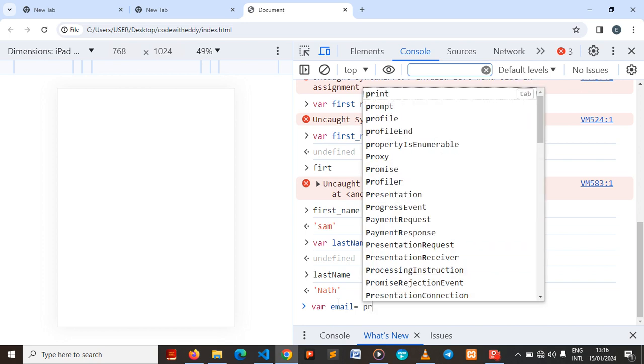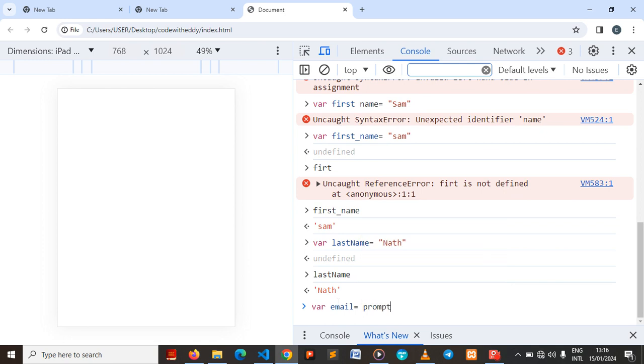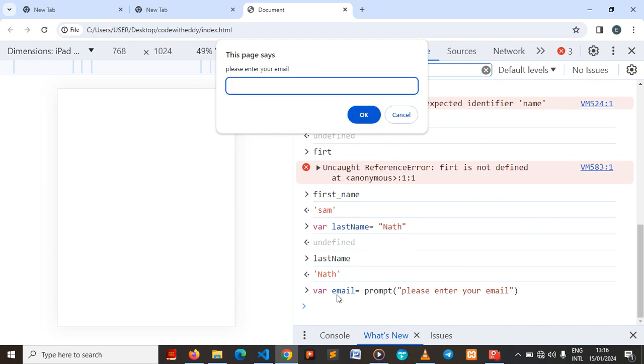So we can now use the prompt, and then ask the person, enter your email. Please enter your email. So once I hit enter, you see we have this page that says please enter your email. So somebody can actually type in whatsoever they want to type inside, and then either cancel or click OK.